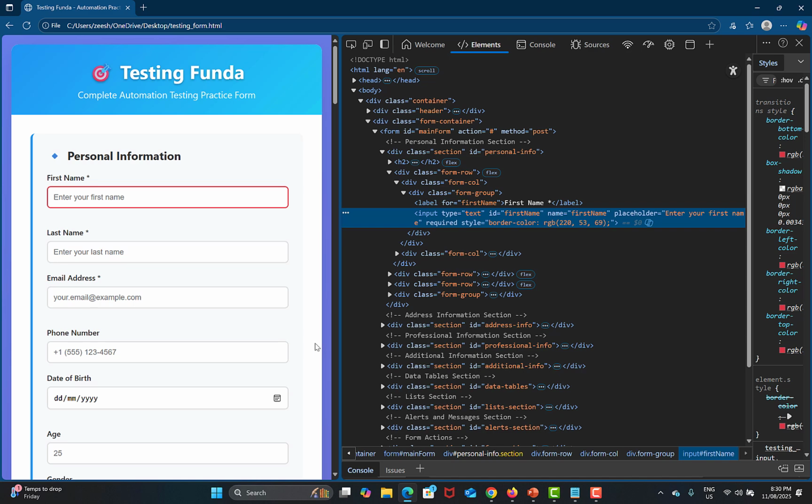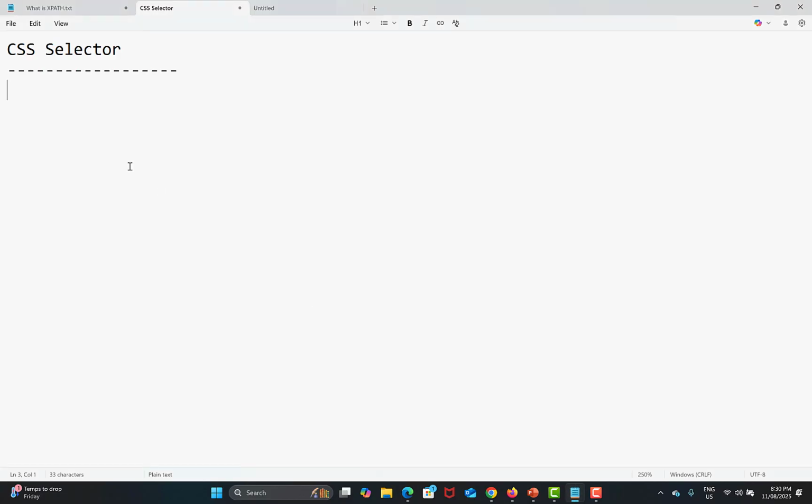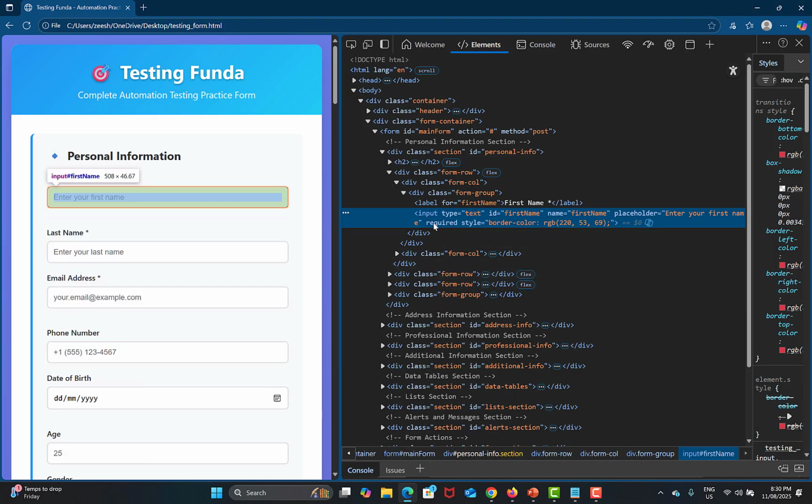Now, there are very basic concepts. The first thing is about the ID and the second is about the class. So these are the two attributes. If you go here and inspect any element, you see that we have ID and in some cases we have class here as well, right? Again, the purpose here is that we need to identify or locate the element uniquely. If nothing is working, you can write your CSS selector as well.